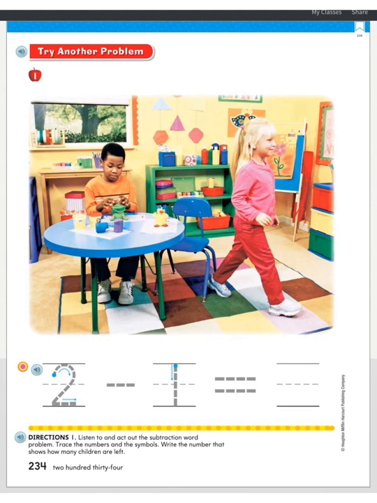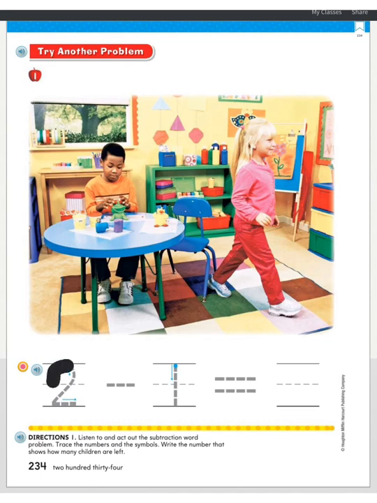So we're going to take this picture that we see here with the two children playing. We also see that the little girl is walking away. So what does this mean and what does this look like in a subtraction sentence? Whenever we talk about subtraction, we always start with how many were there in the beginning, at the start. So we know that there were two children playing at that table. We can tell because the chair is out and the little girl's walking away, but there are two to start.